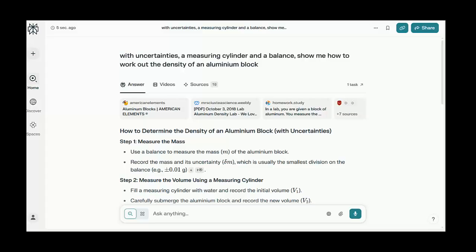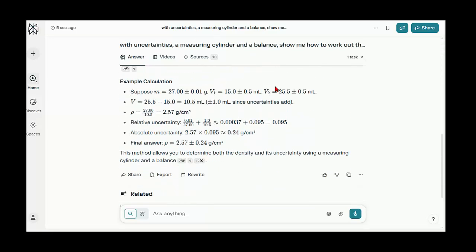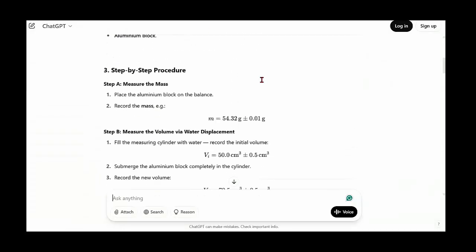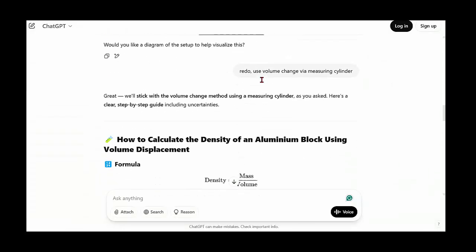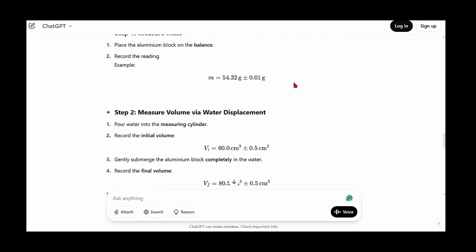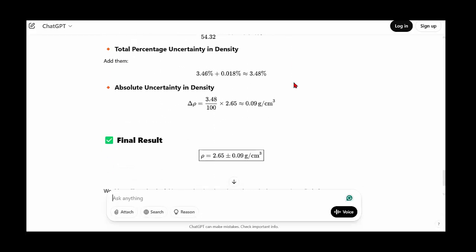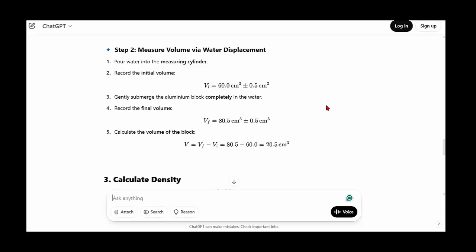And by the way, AI can't really do it. It has a few errors in there. So this one's Perplexity. Sort of got there, but couldn't do the uncertainty for the mass properly and do the final figures to one sig fig. ChatGPT was a lot worse, but when I gave it a little bit more help, it actually got quite close. Did add the percentage uncertainties, and did do it to one sig fig, but got the way to do mass wrong. Okay.